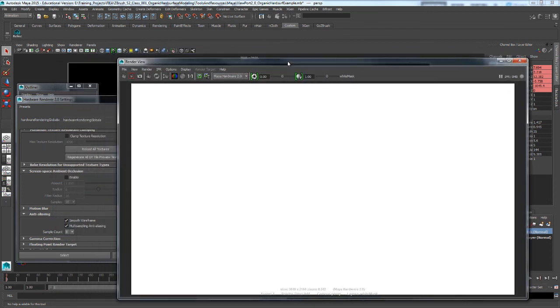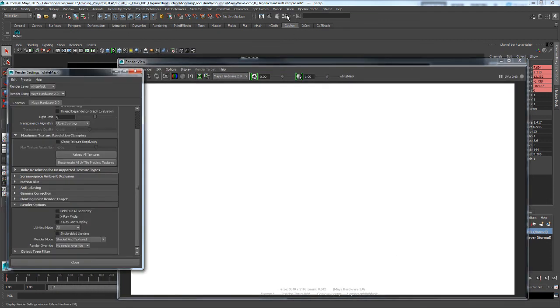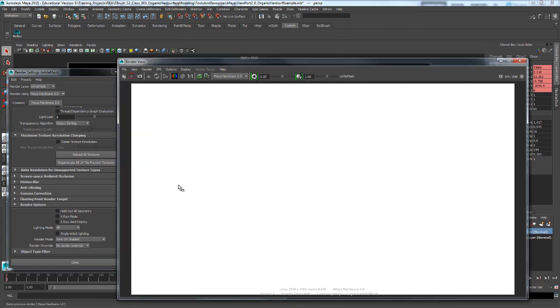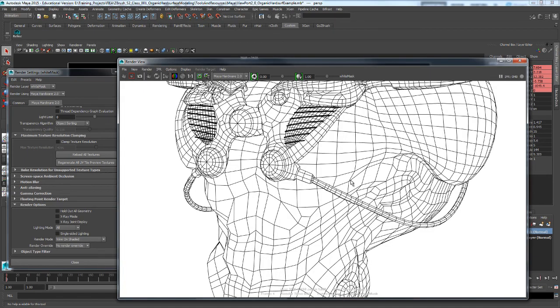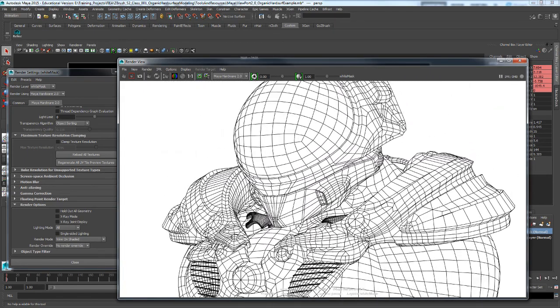We need to get our wireframe back. So if you remember our render settings through here, at the bottom down here, we're going to do wireframe on shaded. Like that. Okay? So if we look here, it's going to be nice and clean for us, and it's just going to give us our wires. Now we can use this in After Effects or Photoshop. We could set this to multiply, or we could inverse this image. There's all kinds of different possibilities, because basically you've got a black and white image of your wireframe, and you can change that to different colors and things like that.